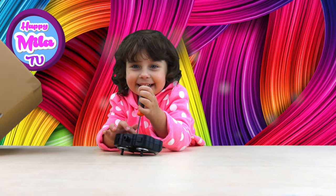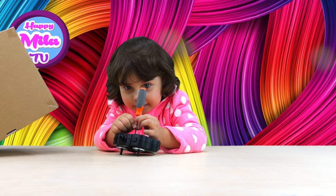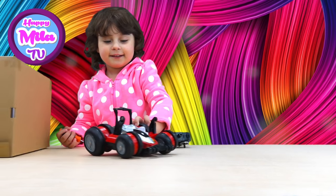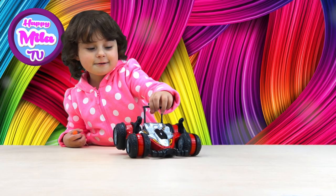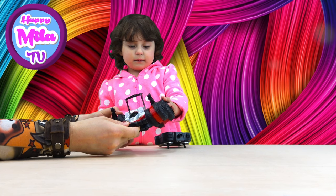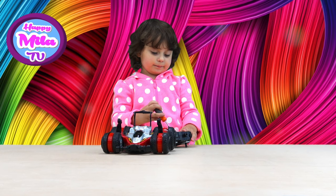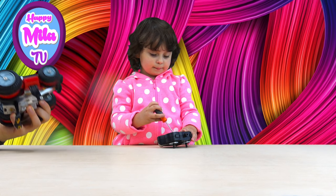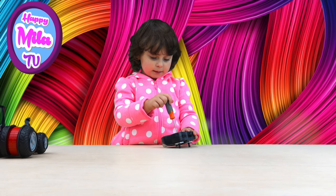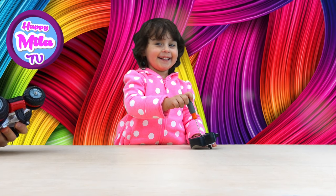Okay, so this little guy, let's get him from the box. Wow, so cool. This little guy, look, it looks so awesome. And his wheels, look, they can twist. I'm really excited to see. Okay, so how do we open? Let's see. So the battery cover is here.